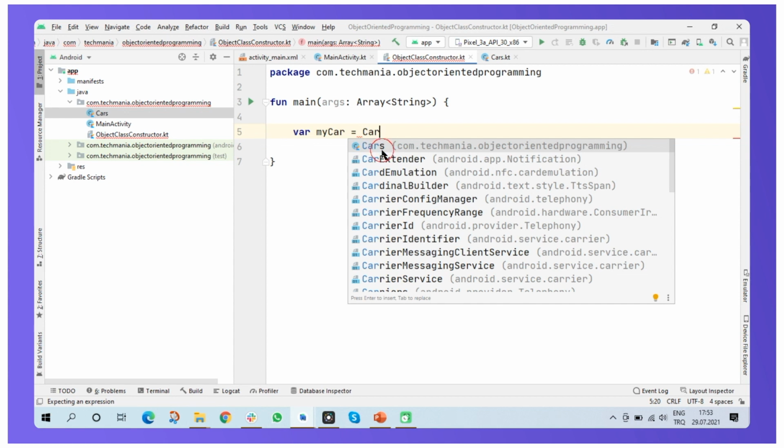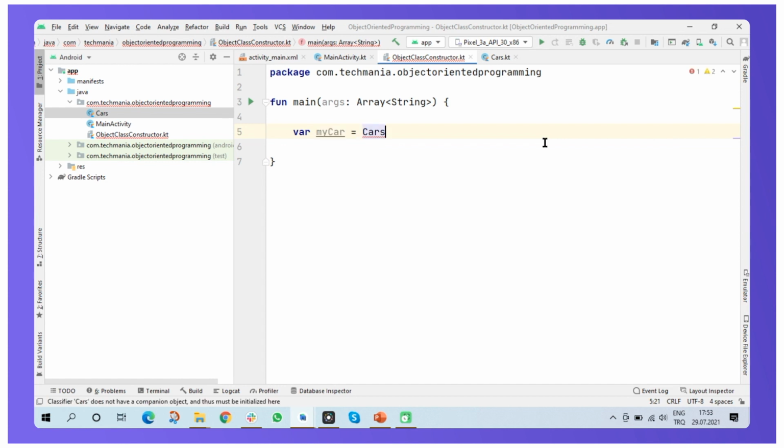Now, did you notice the cars class suggested by the code editor is the cars class in the package we created? So if we select this and put the parentheses at the end, we will create an object of the class named cars. So now, using this myCar object, we can easily access the features and functions in the cars class, if there are any.